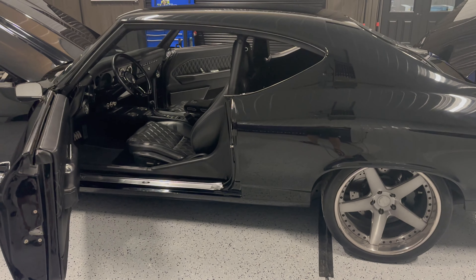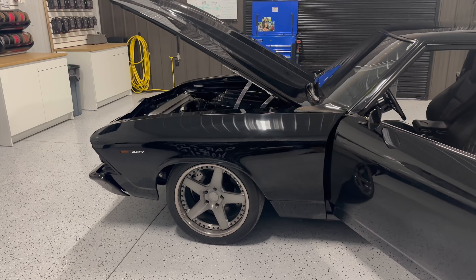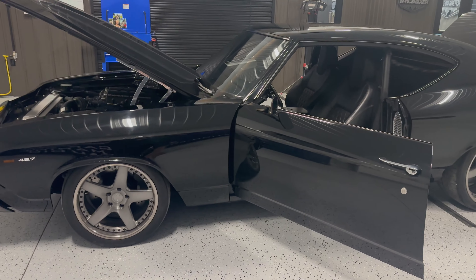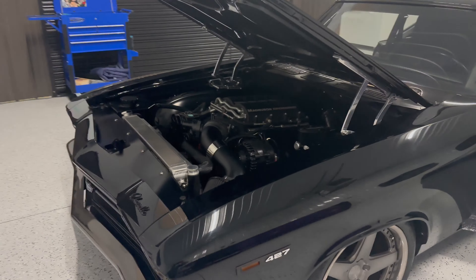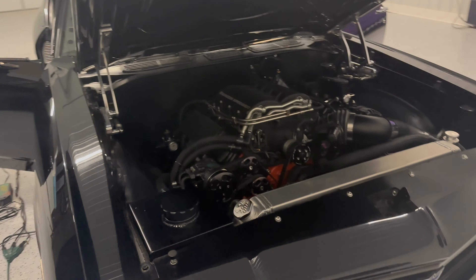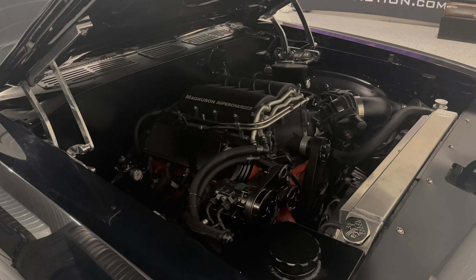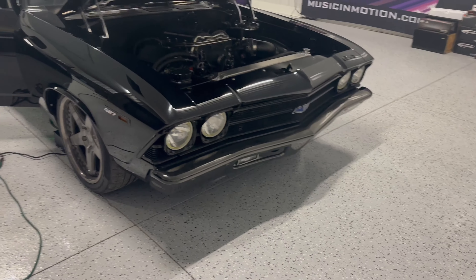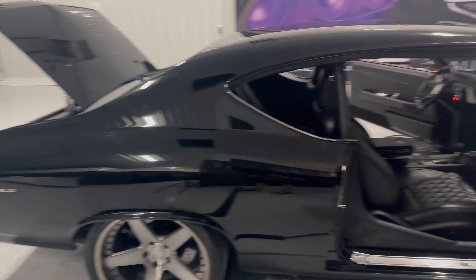We didn't want to do too much with the system and take away from the fact that this is one of the baddest Chevelles you're ever going to find. We got this car from Elite Restomods — it was already pretty nice, but it had an old radio, old deck, and the console was trash. So we upgraded it, put a new system in, and now this thing is Elite — thus the name Elite Restomods. Music in Motion does anything on the road, on the water, on a golf course — we can do just about anything. We pulled no punches with this build. It's got an LS7, engine left black with orange accents — the diehards will understand why. Just an incredible car, and another one in the books for Music in Motion and Elite Restomods.